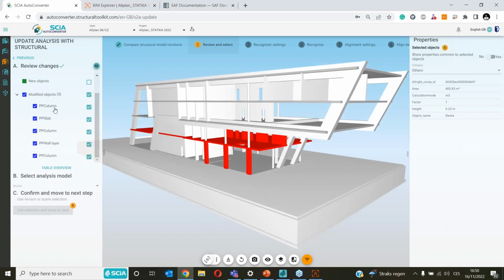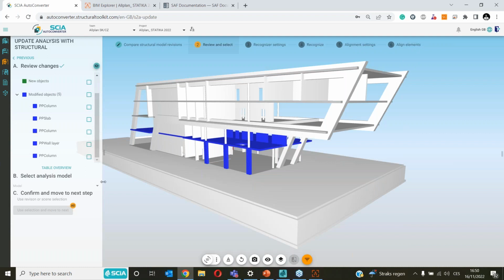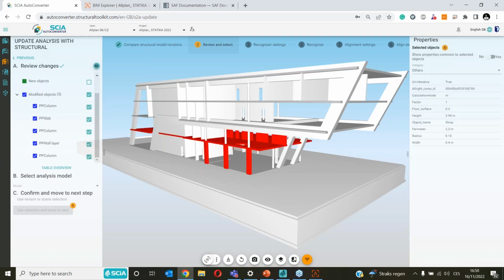In here we can select which changes we want to apply on our already existing model. We can apply all when nothing is selected, or we can apply a sub-selection if we select them one by one. So I will do the selection.